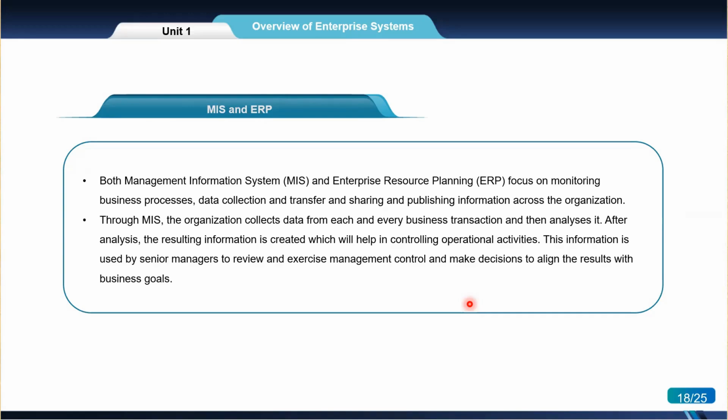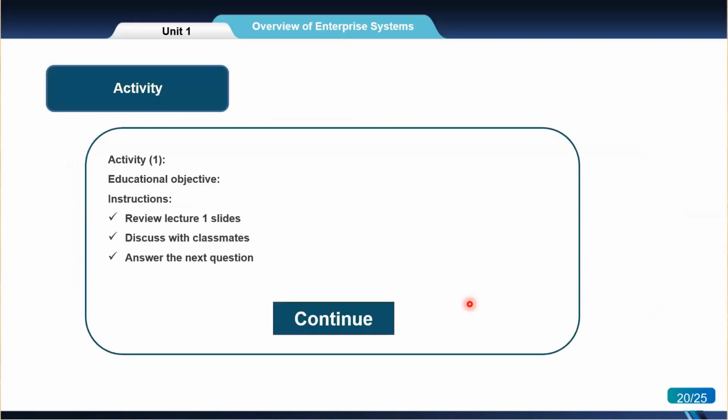For all these subsystems, they become unified in one place, in one database, and then comes the MIS to take this data and analyze it thoroughly in a comprehensive and detailed manner in order to produce reports that the senior management needs to make their decisions. For example, to know the production during the previous period and whether it matches the goals of the institution and the company or not.